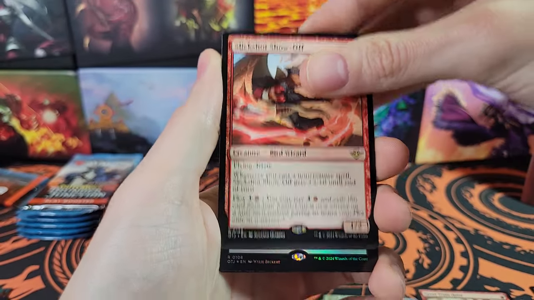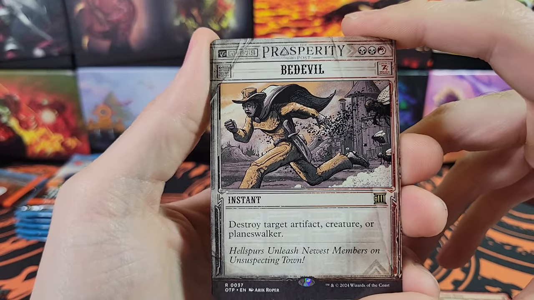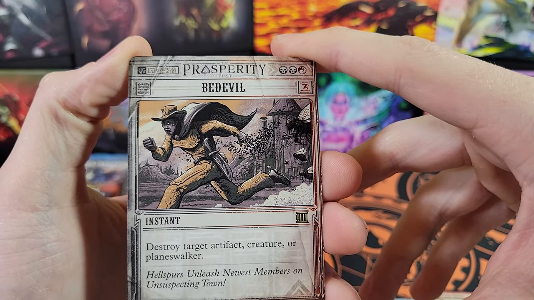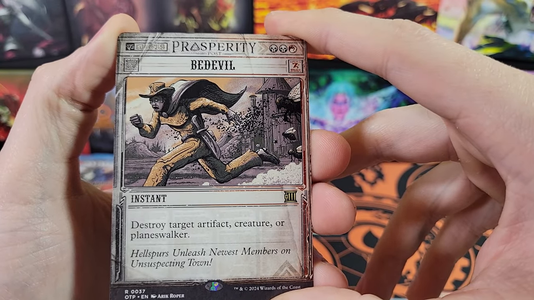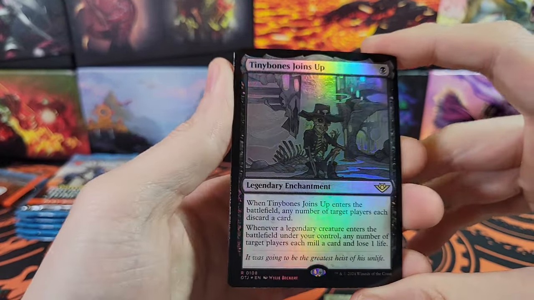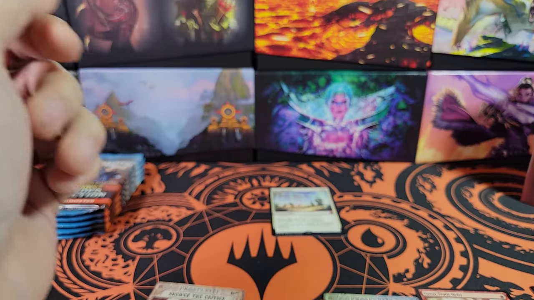Cool. Alright, and we've got a rare from the breaking news. Bedevil? Is it Bedevil? It's probably Bedevil, because it says Hell Spurs. All right, Tiny Bones joins up. We got a regular and a foil in the same pack, right? That was interesting.